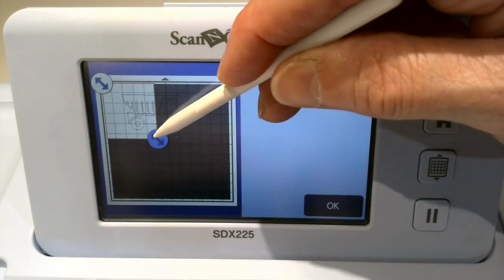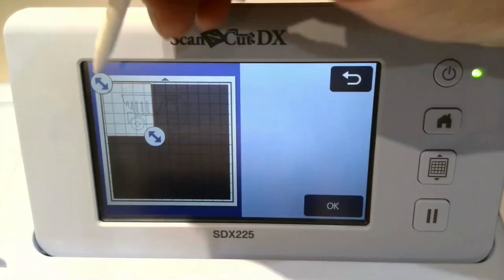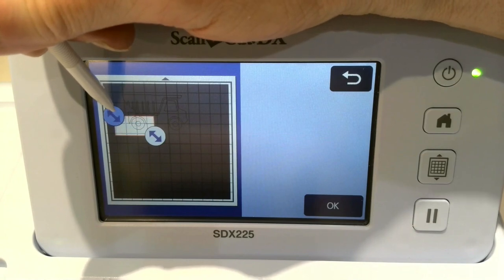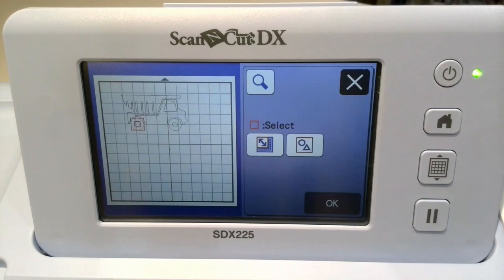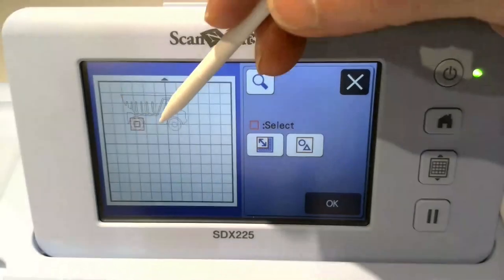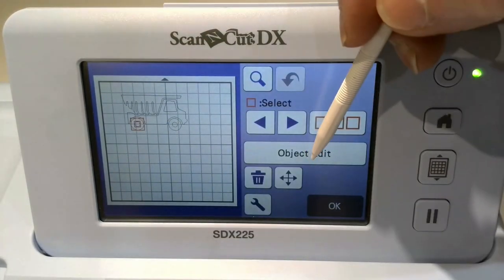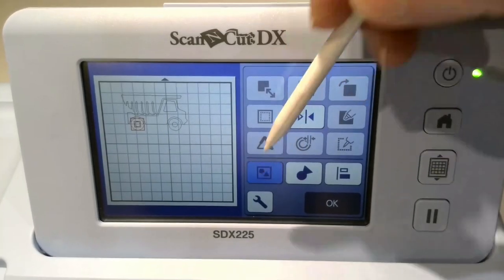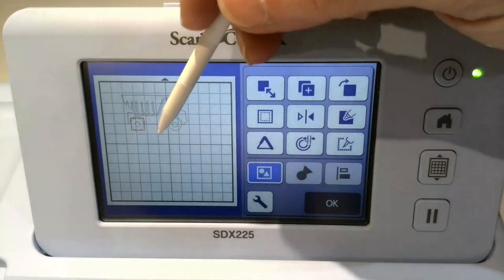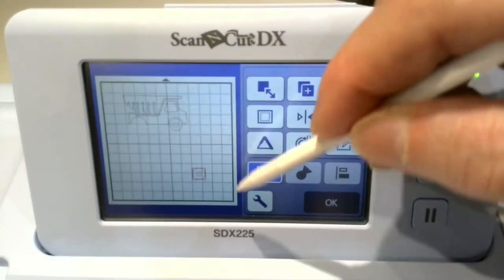So I'm going to reduce it down — the area that I want it to recognize. There we go. I want it to do just the wheel. So I'm going to say okay. And you'll see there are two red squares around the wheel. That's what I want to group together so they move together. I'm going to say okay. Object edit — right here is your grouping. So now you'll see there's a red square around the entire wheel, which now allows me to pull that away as a group. So I'm going to do that to all the items that I need grouped.